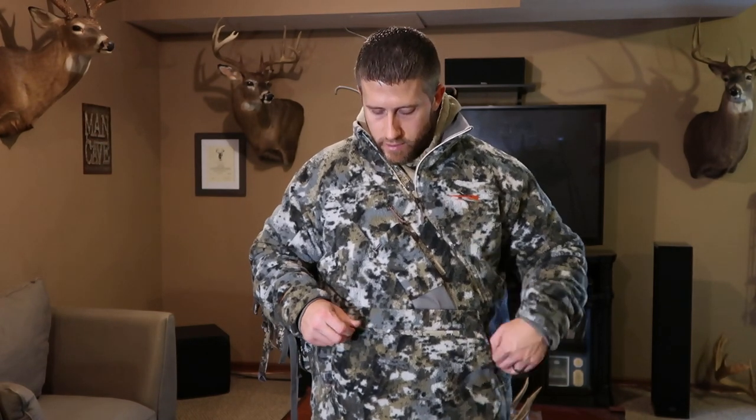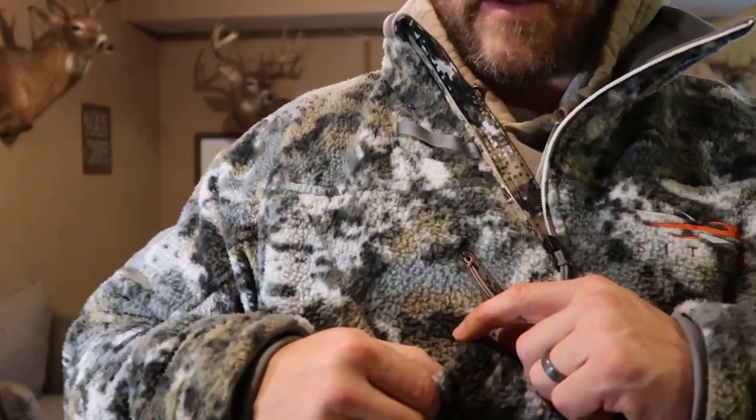You've got the hand muff here and then on the outside of that you have this zipper pocket in the front. What I typically do is I just leave my release in this part here. I know some people put hand warmers in this part but I like my hand warmers to be in the actual kangaroo pocket where your hands are going to be, so you can put the actual hand warmers into your hands — it just keeps that whole pocket much warmer that way.